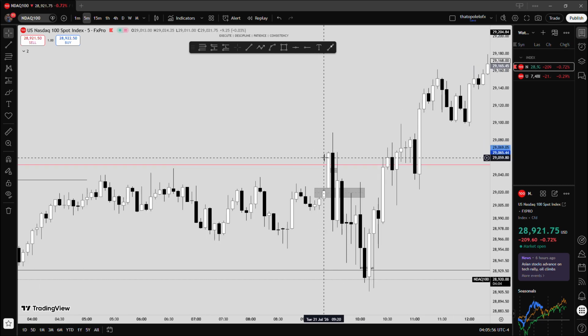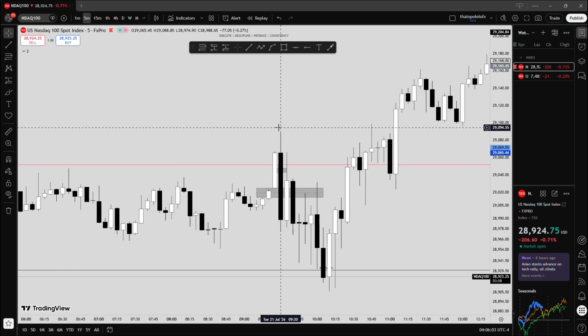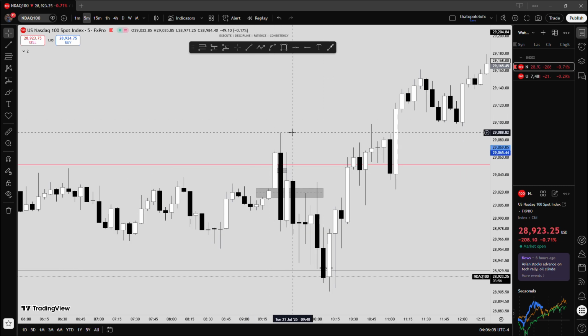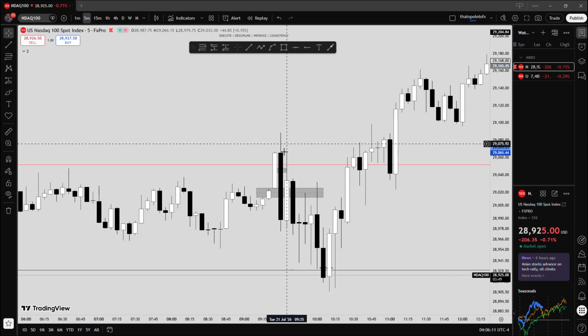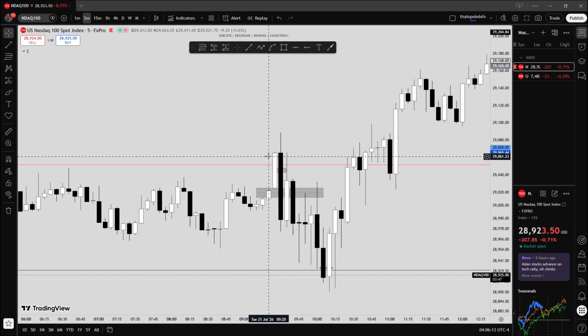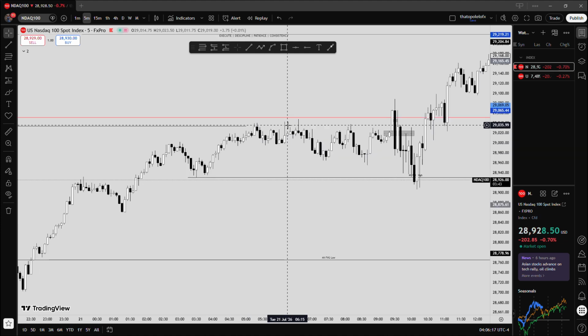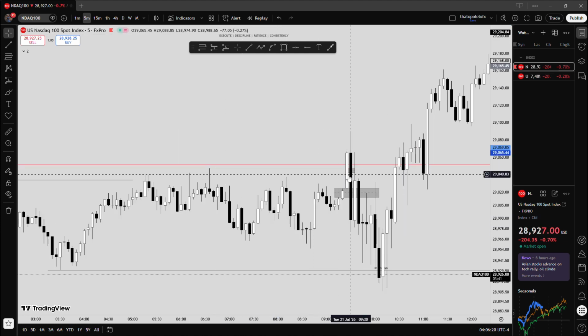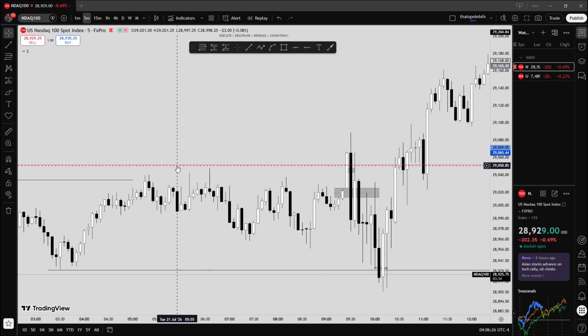4-hour, I think it went to the daily fair value gap, which was important for me. And after all that, once price got into the 4-hour daily fair value gap, I made sure to go down into the 1-minute time frame, because I couldn't see anything that I'm really looking forward to, since the daily high was taken out. The 6:35 high was taken out.